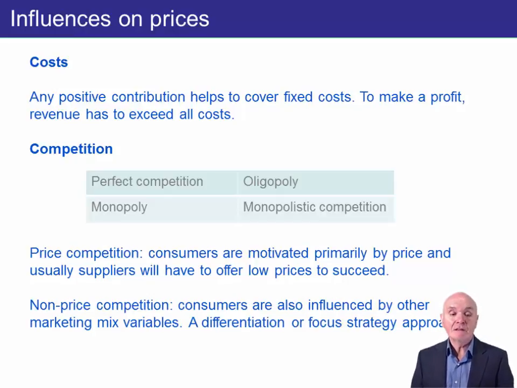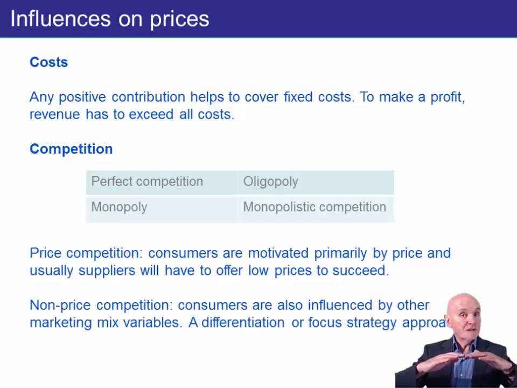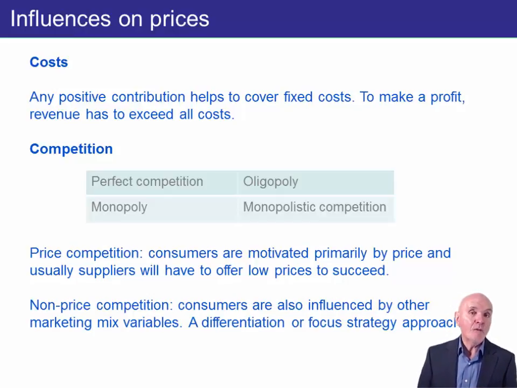We then have to look at competition. And we have four types of competition here. We have perfect competition, oligopoly, monopoly, and monopolistic competition. So perfect competition really means you've got very little choice over price. You're selling pretty much identical goods to everyone else, and you have a market price which is dictated to you. The opposite really is a monopoly, where you have complete freedom over the prices you set, although of course you may set the prices so high that you extinguish all demand, but it gives a lot more flexibility.